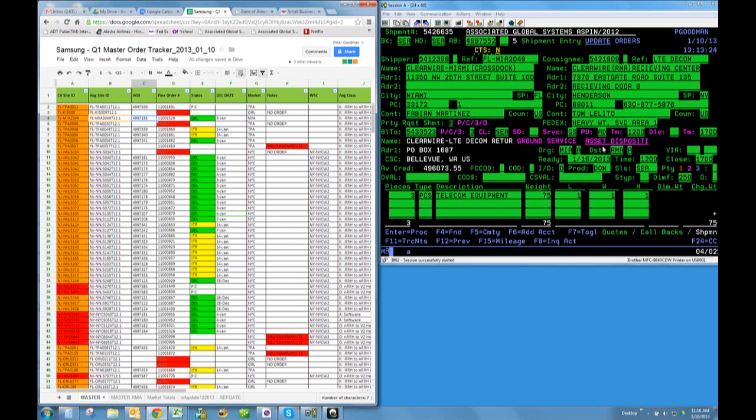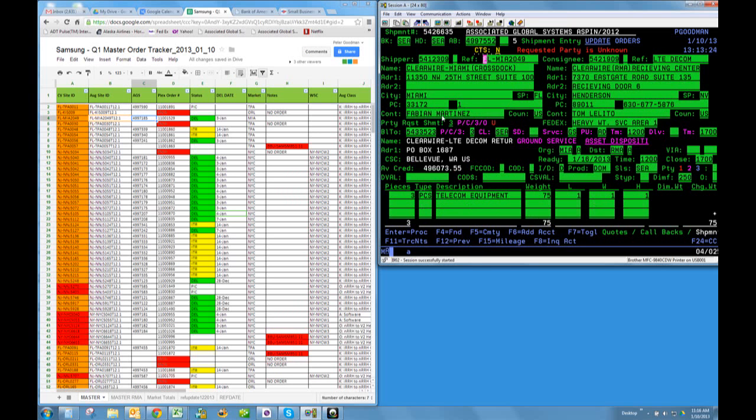In here, asset disposition is a special service, which means once it gets back to the cross dock, they're going to sort out some stuff we're going to scrap and some stuff we're going to keep. That's a separate program that Tom's going to be dealing with, but we'll code it like that. It shows the date that we think they're going to bring it back, the basics: 3 pieces, 75 pounds. For most of these, we're going to get 3 components back, so we put that in there as standard.